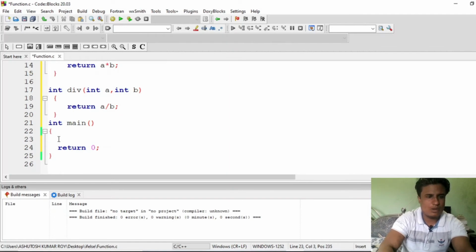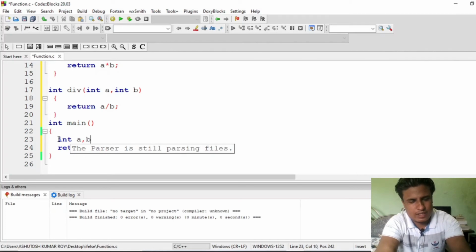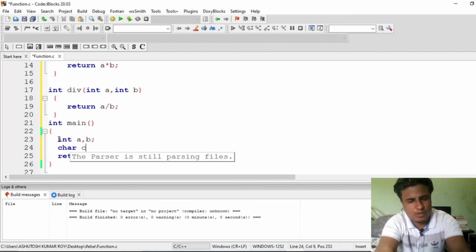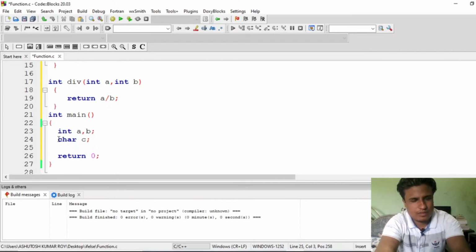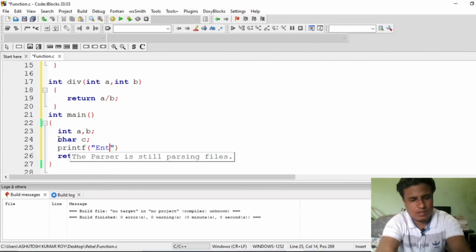Now we take the input from the user: int a, b. Let's define char c, suppose for choice. Now we'll ask the user, enter the operation you want to perform.